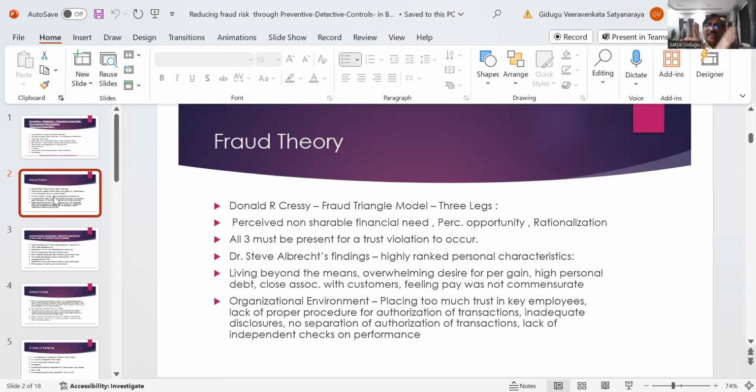Cash is the asset that can be stolen easily. Gold is the asset that can be stolen easily. Gold loan, they check everything, statutory. They weigh piece by piece, check whether the total pieces are there or not, they check everything. Gold, money, these can be easily stolen. So for this fraud to happen, financial need is required. Opportunities should be there for that person to commit a mistake, and rationalization should be there. This rationalization is psychology, most important.